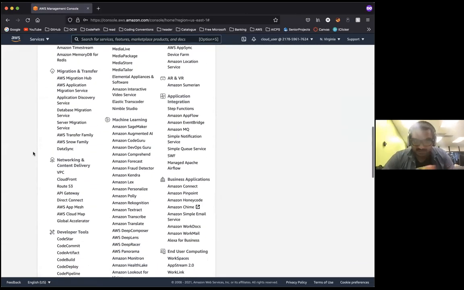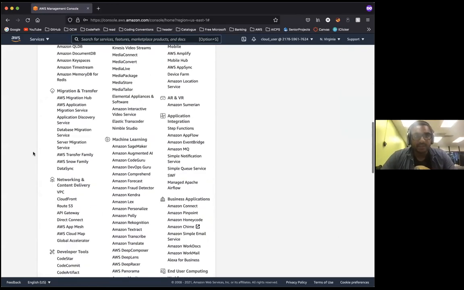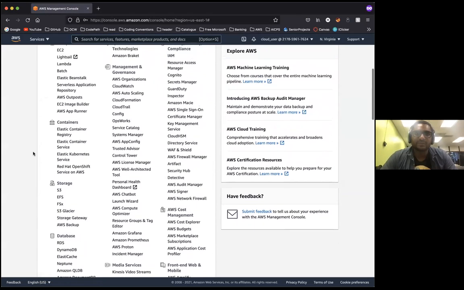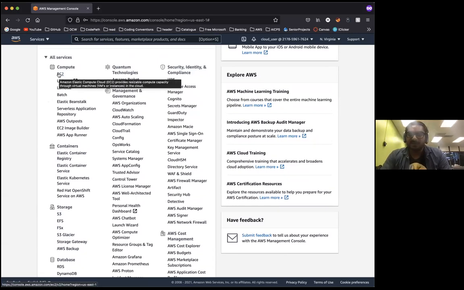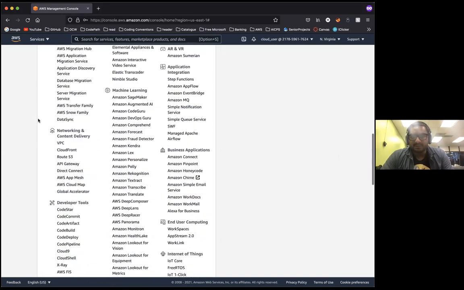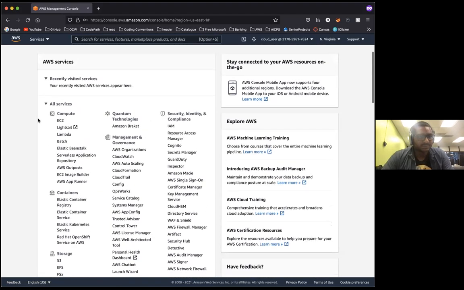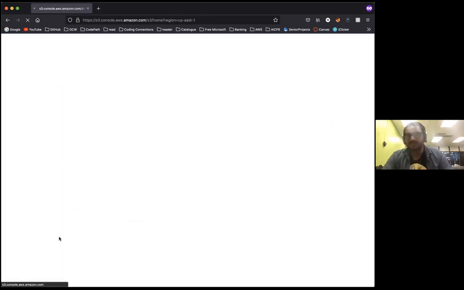And this illustrates, as I was talking about earlier, there's a lot of them. Even if you look for just the headers of what services are available for different tasks, under storage, S3 is the first service that was ever introduced and most commonly used for storage purposes. But there are also other ones that do different things and are useful for different reasons. Under compute, we can see EC2 here that we talked about, and Lambda that we talked about, but again, a lot more. So the first thing that we'll want to look at on the AWS console is S3. It's easy to demonstrate.